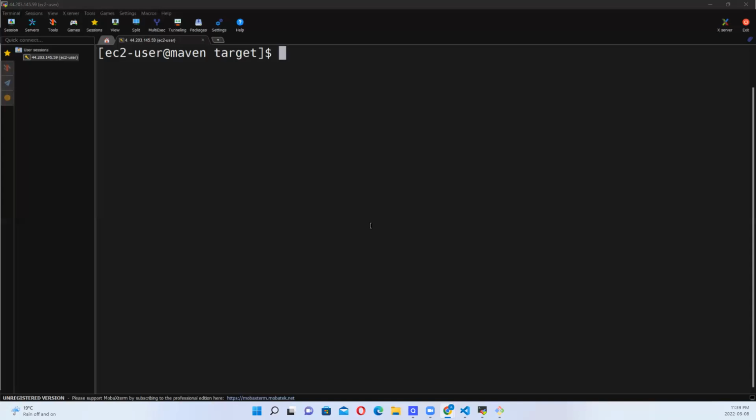The first one is the round robin, the second one is the least connections, and the third one is the IP hash. Now, the round robin is the default method. It allows for even distribution of load across servers.